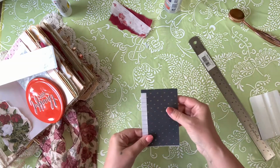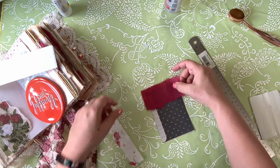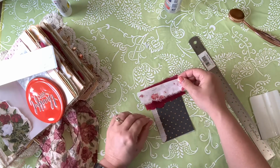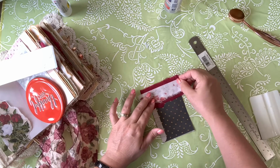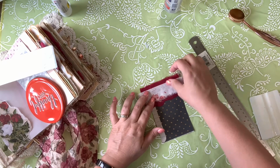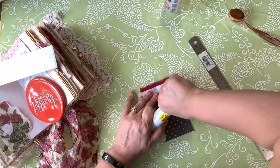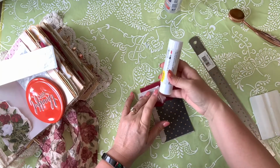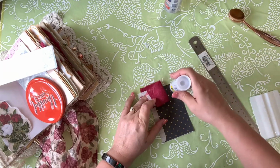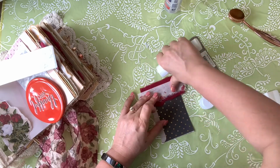All right. So now the next step, I want this to be down first, this mulberry paper, and I want this washi, I keep calling it washi, this handmade paper, to be on it like that. But I need this cut edge to be above that cut edge. So I think that that is where I want it. So I'm going to quickly just put, just so it holds together in place, a dab of glue where that one's going to be. And then some glue right across here. And I'll press that down.